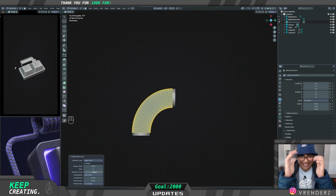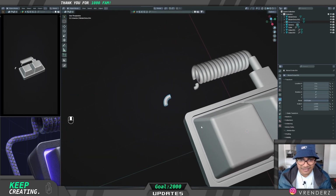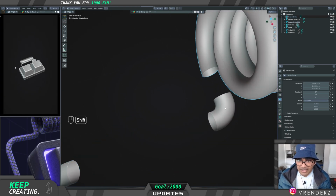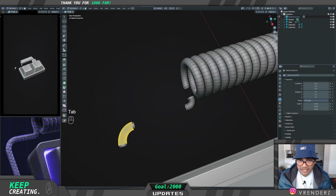Oh my God, it looks good. Awesome. So go to object mode. There you go. Look at that. So you guys understood now that you got the curve, it's so much simpler because now if you select this, this, and this, hit Control J, right? And it joins everything. Go into edit mode.